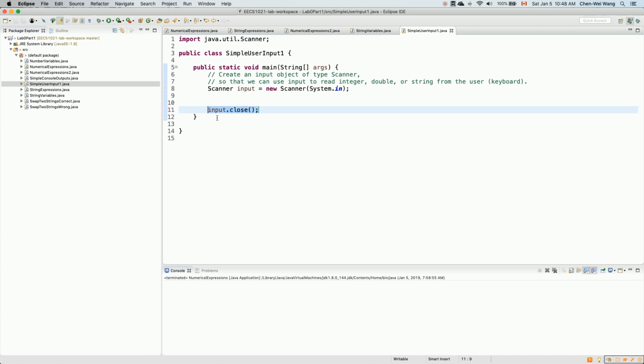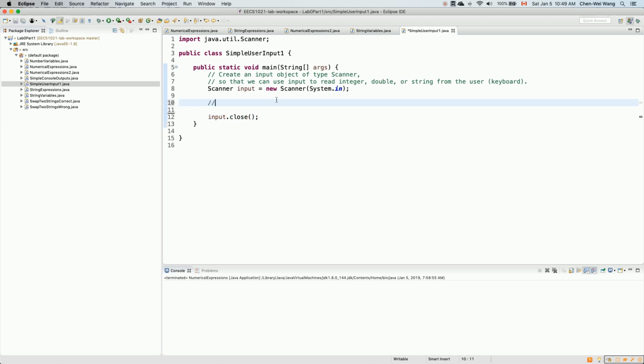Again, you don't have to worry too much about what this really does exactly. Just put it. You can imagine that later on, when you have maybe lab tests, or some lab to do, you can always assume that if you're going to read input from the user, you always put this line first. You can just copy and paste from the lab instruction, or the test instruction, or your previous lab. That's okay. Always this line here, and always this line in the last line. Now inside here, we're going to follow some pattern. Basically there are four kinds of stuff I will explain to you.